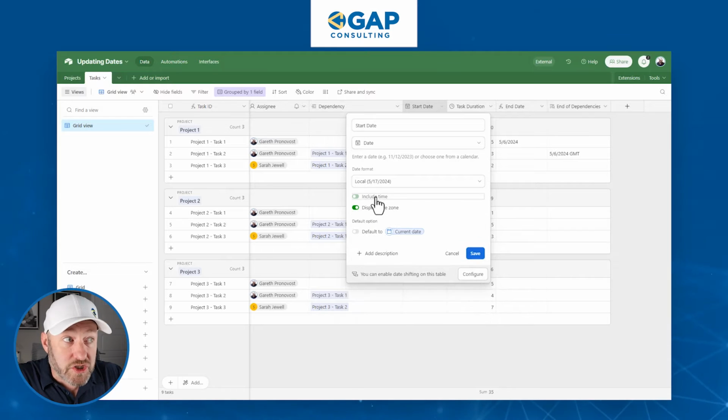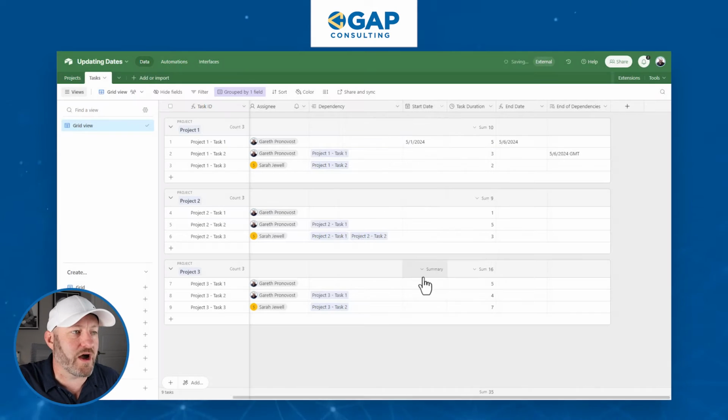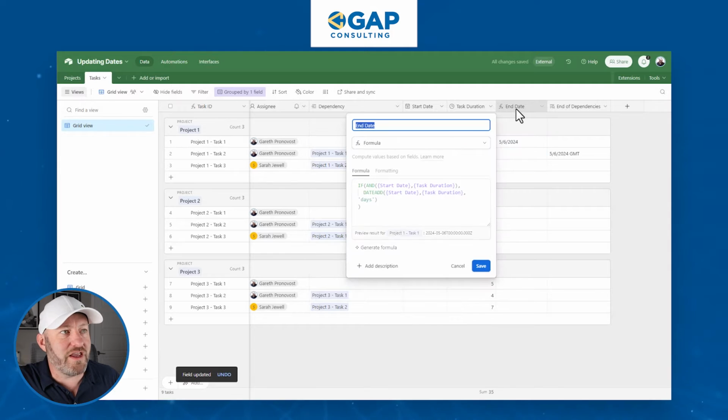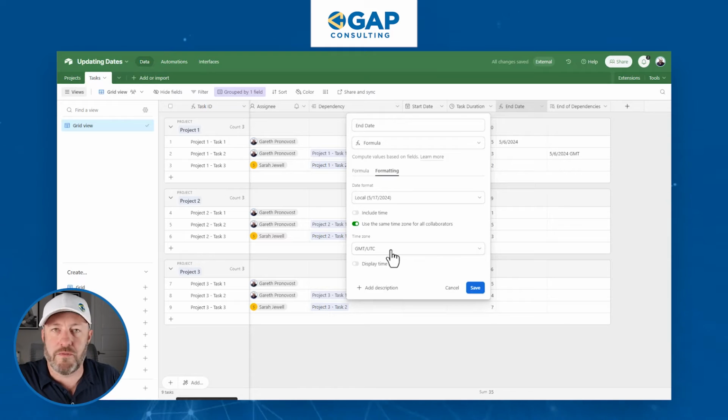So I will exclude time and I will not display the time zone, but we have to remember that this is in Greenwich Mean Time, which means for us that all of our calculations therefore must be in Greenwich Mean Time. Otherwise, they're not going to line up. They're not going to match. So you'll note over here that on my formatting for my end date, I must also use the same time zone for my collaborators.